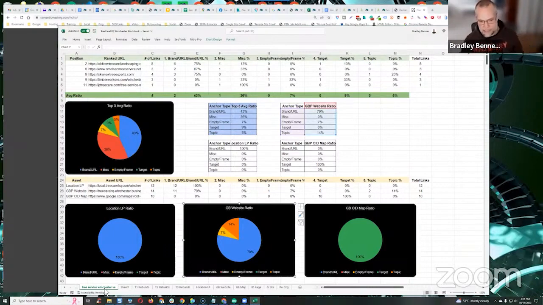In this case, you can see at the bottom that the sheet is named Tree Service Winchester, VA. That's the keyword used to determine the top ranked competitors and their anchor text ratios. We always start with analyzing the three tier 0 assets, the target assets, and I say 3 tier 0 for those of you who don't know what I'm talking about.